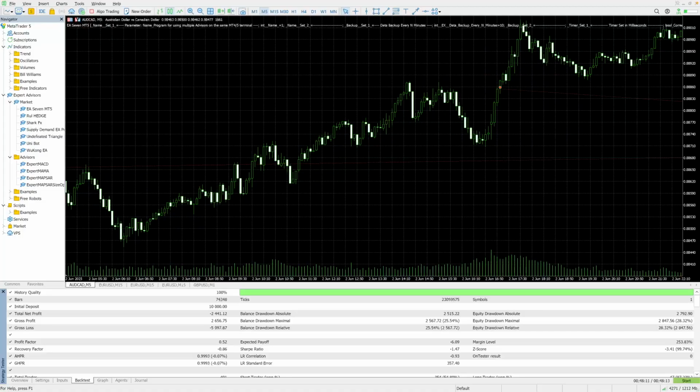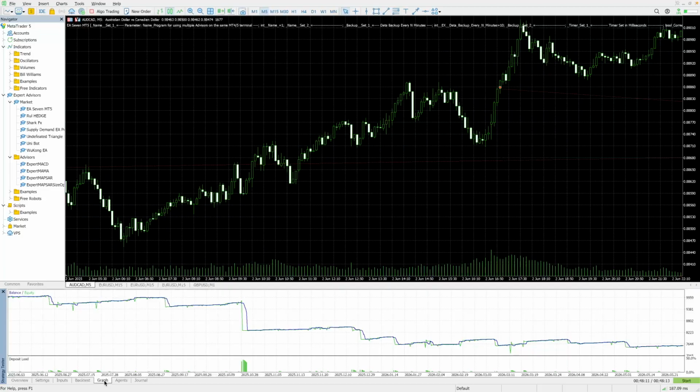Now, comparing this to the developer's strong multi-pair numbers, this shows how much real conditions can differ. The reversal logic works in some regimes but struggles when the move keeps going against it. You can see this sharp drop, then another sharp drop, then another one until it ended in a big loss.